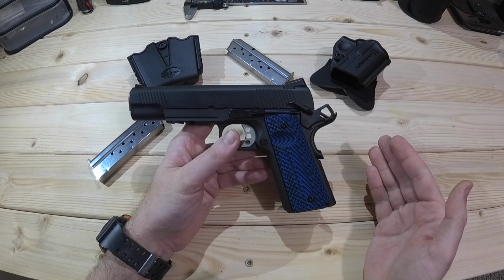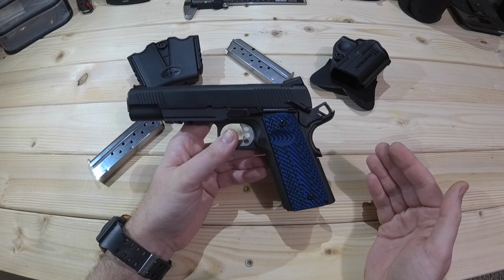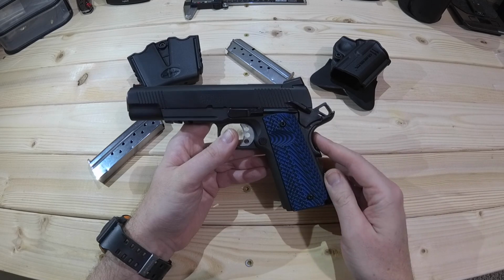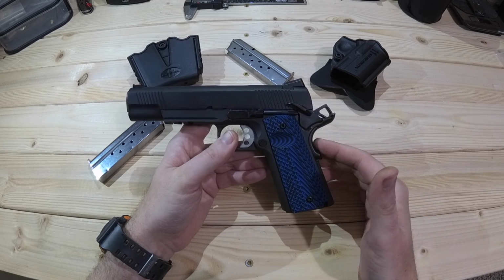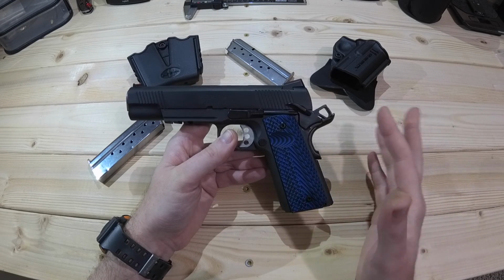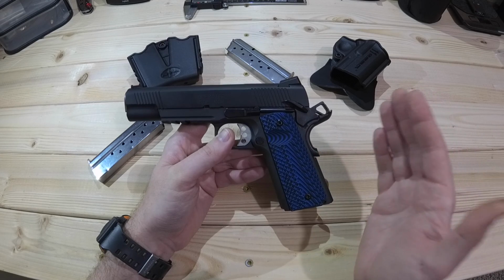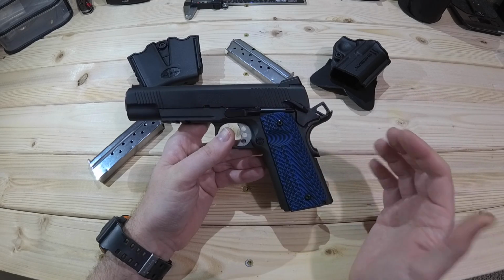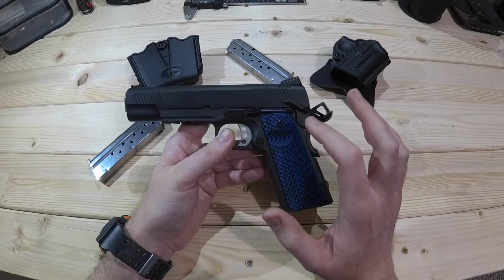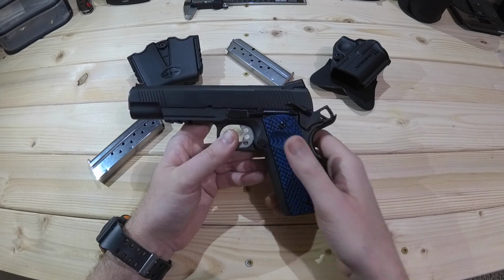So a couple of other quick specs just to get out of the way. The overall length on this is 8.6 inches, and the height is 5.5 inches. The barrel is going to be a 5-inch match grade barrel, which is kind of nice. The weight on it is 41 ounces, so it's kind of your average 1911 weight there. Again, the Parkerized finish on the forged steel, both the frame and the slide. It does come with 2 9-round magazines.